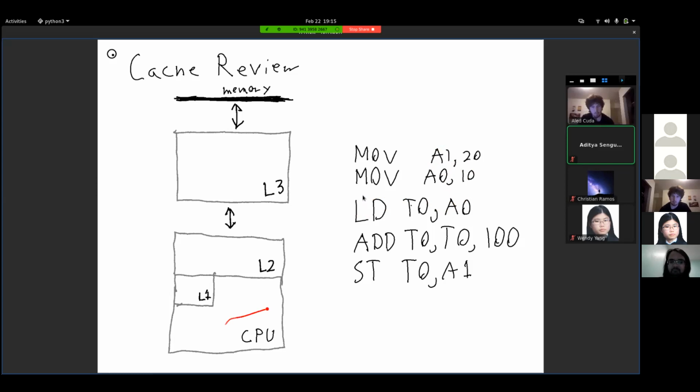So the CPU would go to its first level of cache and say, hey, do you have any data from address 10? And this level of cache does not have any data in it, as you can see. So this cache is going to say, hold on a second, let me find that data for the CPU. It hops to the level 2 cache and says, do you have anything at address 10? The level 2 cache isn't going to have anything at address 10, so it hops over to the level 3 cache and says, do you have anything from address 10? And level 3 cache doesn't have it.